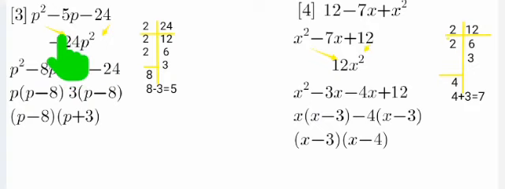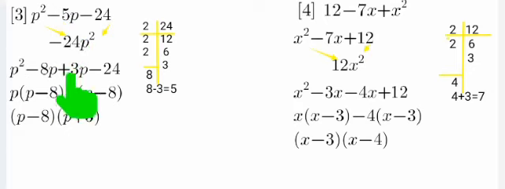Now, we simply follow the same process all over again, and we are going to get our answer. We simply replace negative 5p with the factors of 24, which, if we multiply, give us negative 24, but if we add them, give us negative 5. Just the way I've explained the sign, you know how to flip the signs around so that we can get the required number we are looking for.